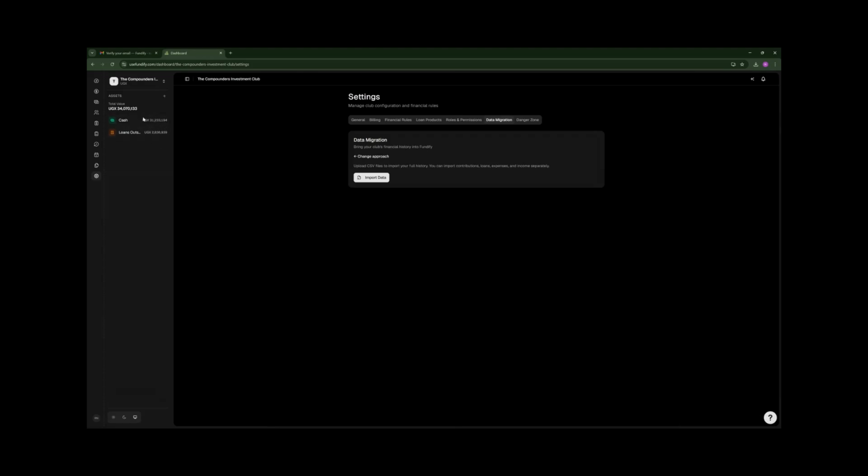Because the club has earned income, the cash balance has gone up, and that's 31,233,000. So let's do the same for expenses so that we can now see the cash going down. Before you import expenses, we'll also have to create the expenses categories just like we did for income. The categories that are existing right now are meeting, admin, professional, bank charges, other.